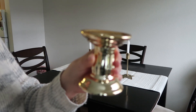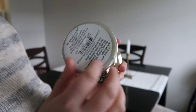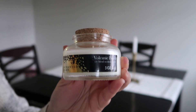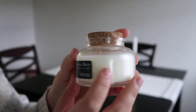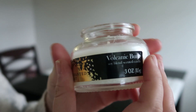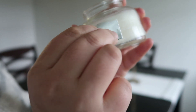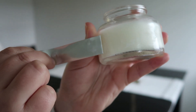Then I am going to use another candle holder from Dollar Tree — this gold one. This is my favorite; it also has a silver version. And I am going to use this candle from Dollar Tree. I also heard that this candle is a dupe for a very expensive candle called Capri Blue Volcano that you can find at Anthropologie. I've never smelled that one, but this one smells so good. People are saying it's exactly the same smell, so you can check that out at Dollar Tree.